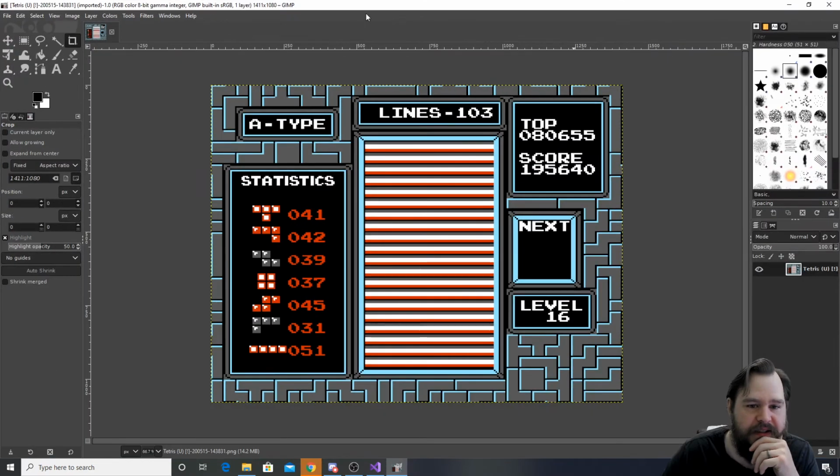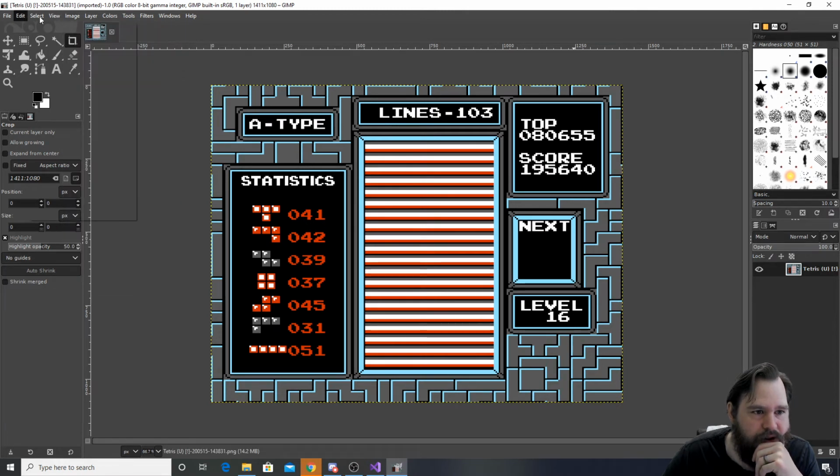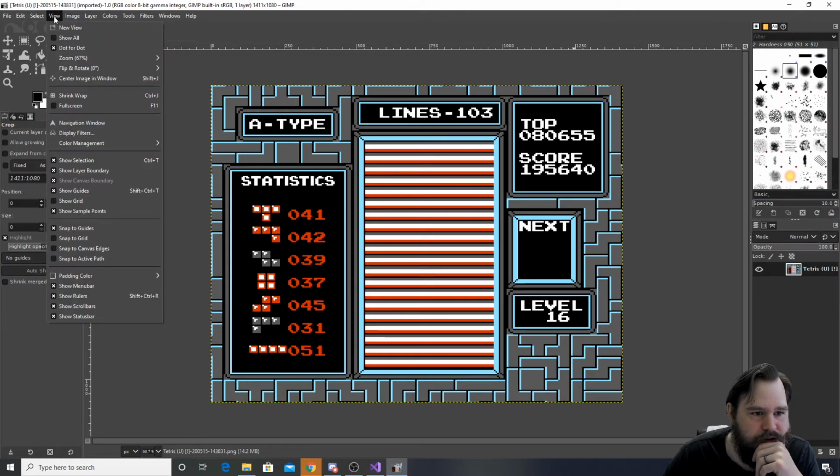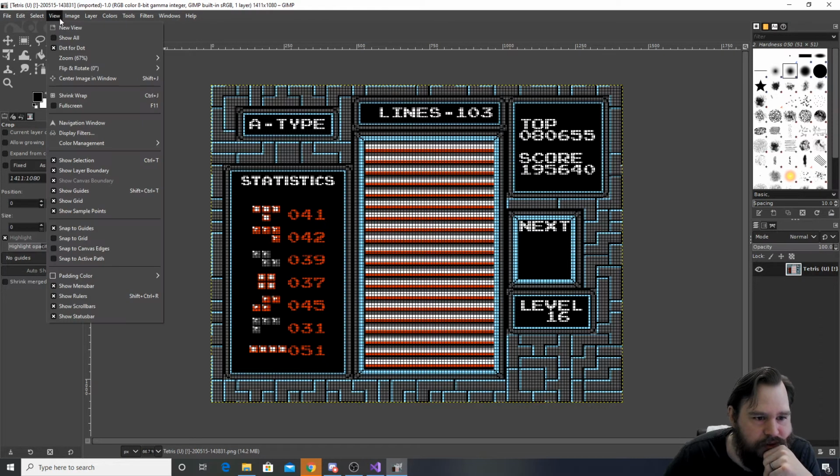That's fantastic. So now what I'm going to do is I want to make a grid. Now, where's this grid? I think it was view, show grid. Oh, this is perfect. Now, how do I change the grid size? Because this is not perfect.